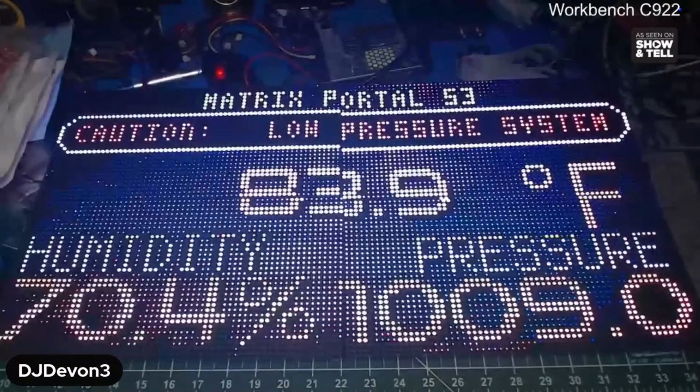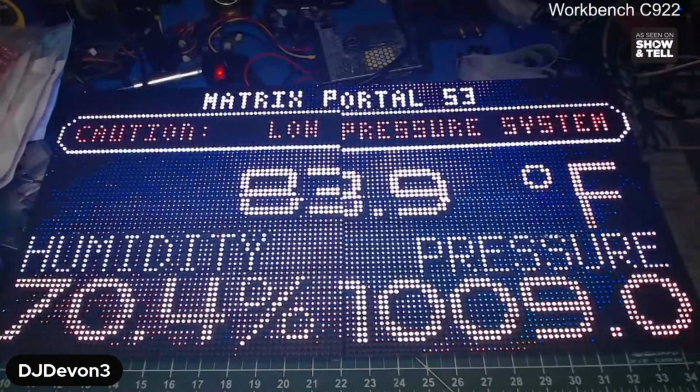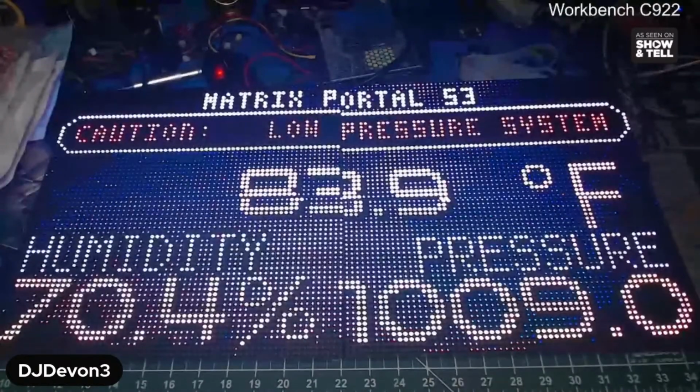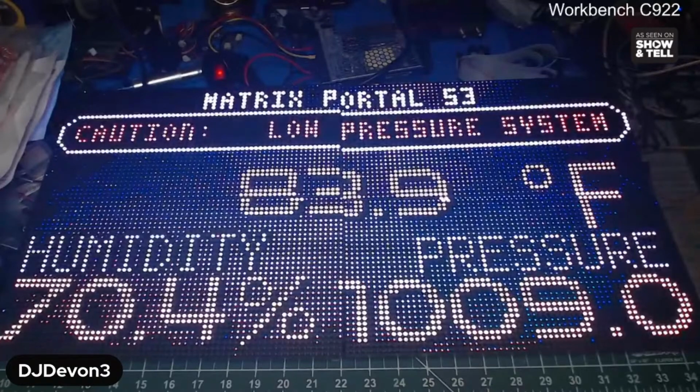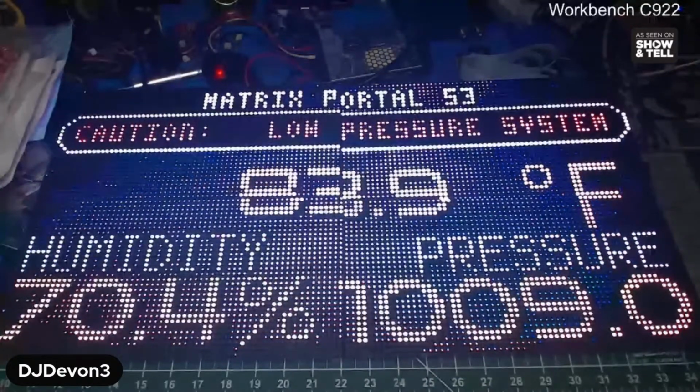I have a Matrix Portal S3 with 4 5mm pitch panels. And I wanted to show everyone the difference and the importance of bit depth. So this is a 5-bit depth. Basically, whenever you make an image for displayio, it's an 8-bit image with 8-bit depth. And the most that you can realistically do with the Matrix Portal S3 is 6, and this one is on 5. And as you can see, there's a lot of scan lines. It's not very pretty to look at.